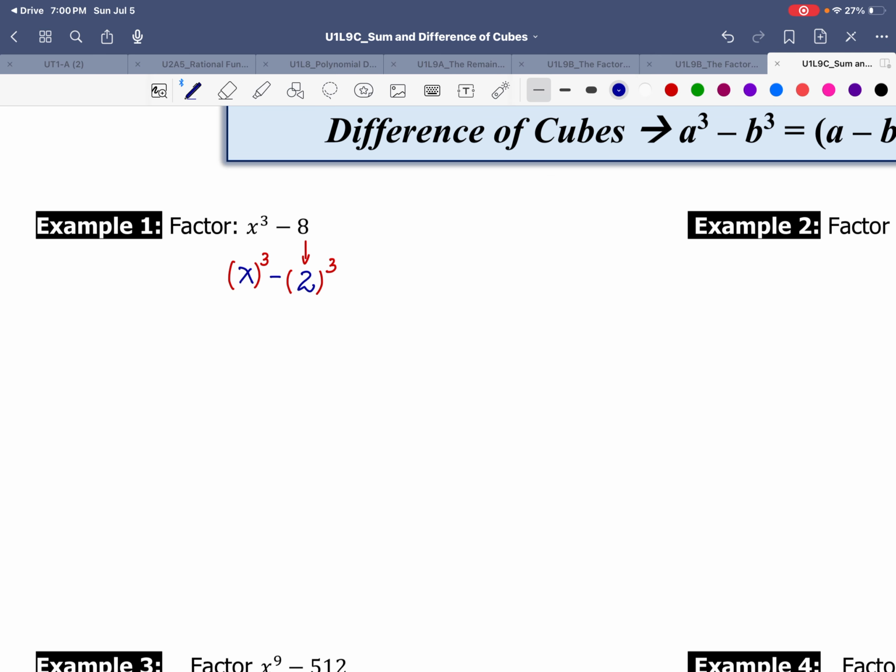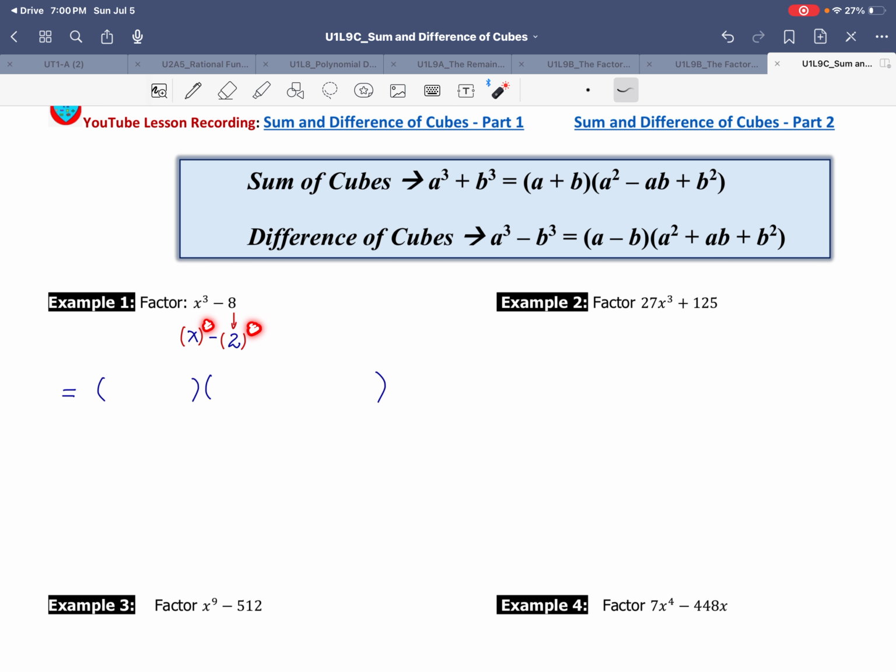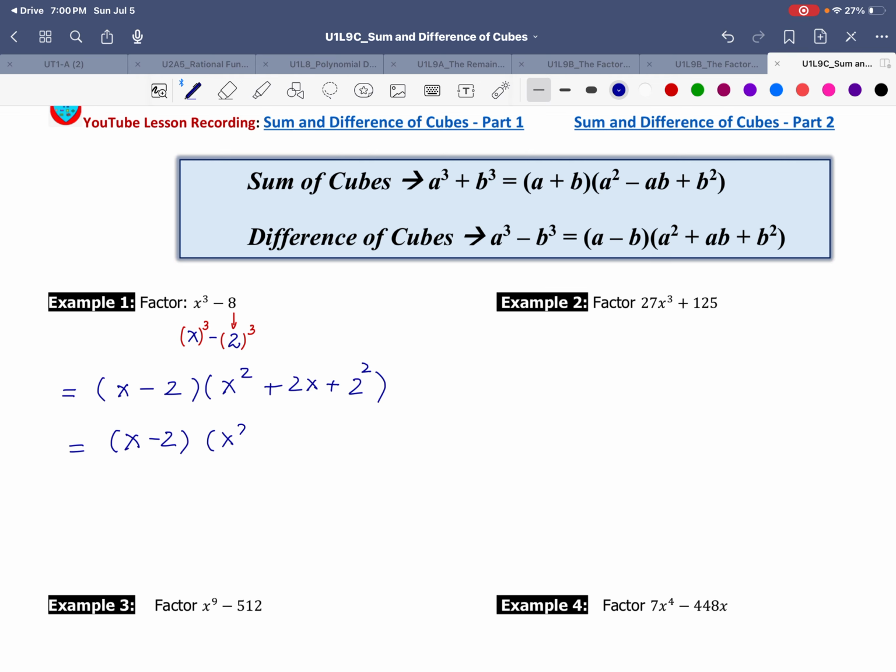So I'm going to write the factored form of it. There will be two factors. One is a binomial, one is a trinomial. The first factor will be the one without the power. So in our case, x minus 2. Now the other factor will be a trinomial that looks like that perfect square. So x squared, 2 squared. And in the middle, you will have just the product of 2 and x, not double of it, just the product of 2 and x. And obviously you want to write it in a better shape: x minus 2, times x squared plus 2x plus 4, and this would be the factored form.